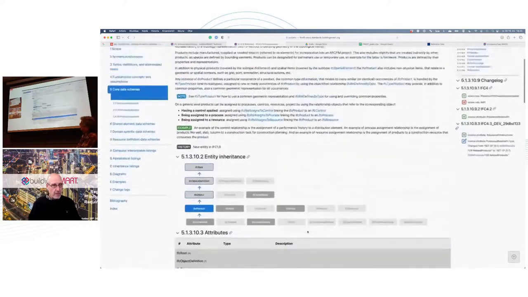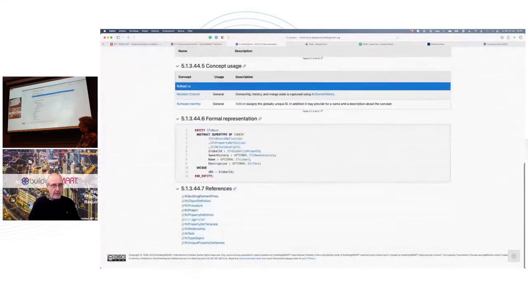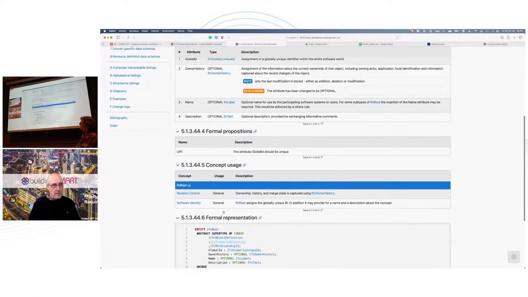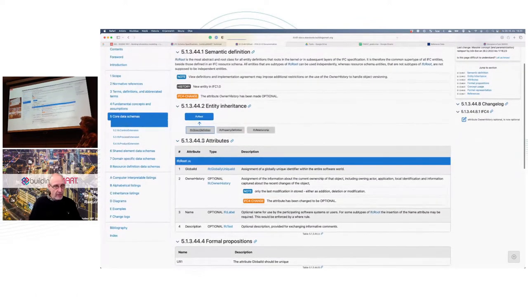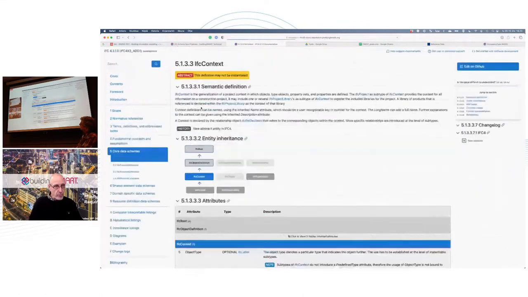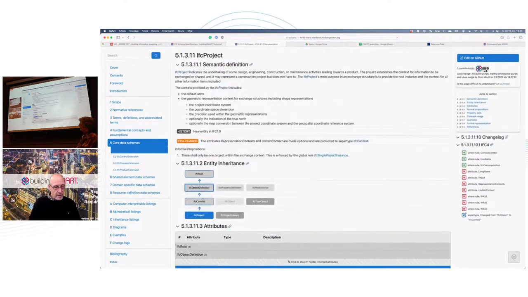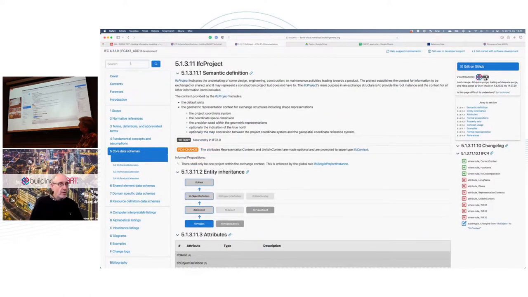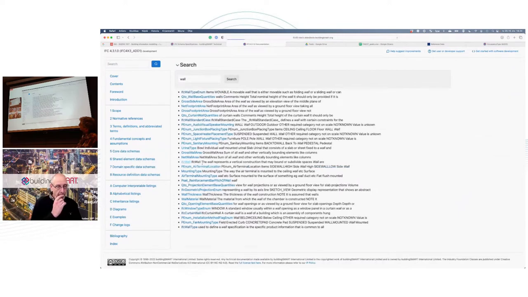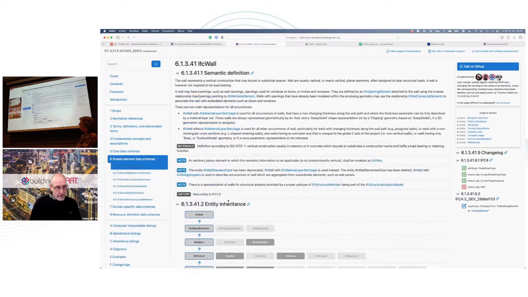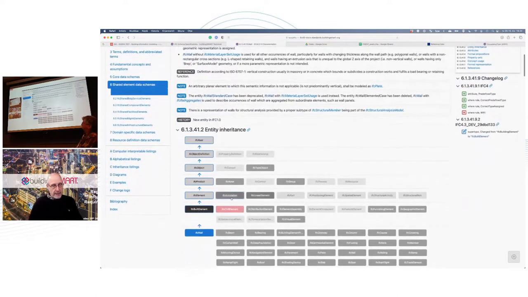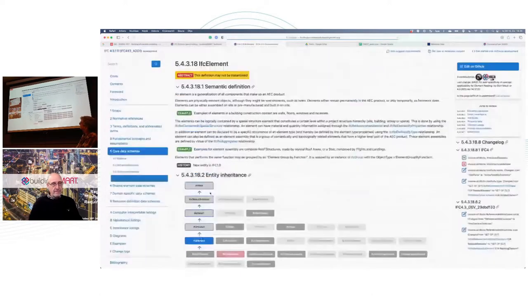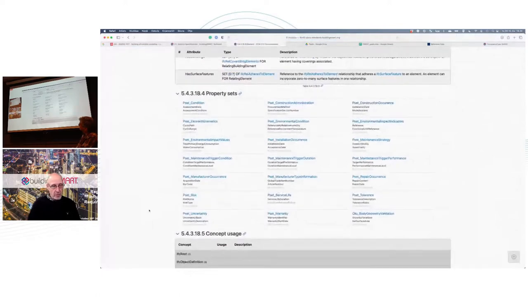Yeah, that's good. Sorry. Maybe I go to IFC root, because there are many property sets which are inherited. No property sets inherited from IFC root. I have to probably go to project. Let's go to the wall. It's probably inherited from the IFC entity. So if we look, IFC element, that's the one. Yes, there it is.